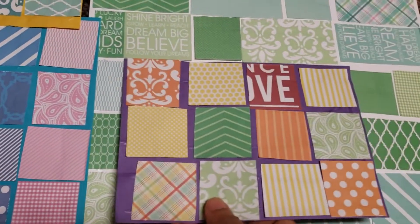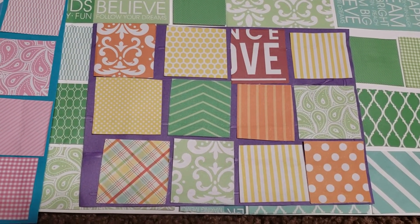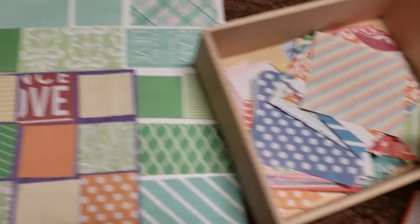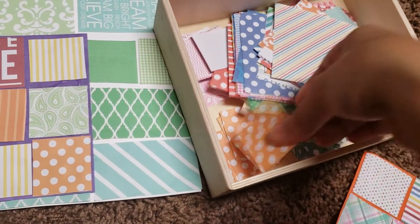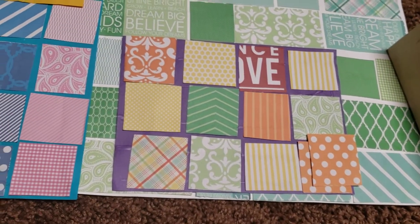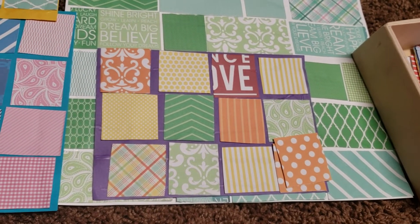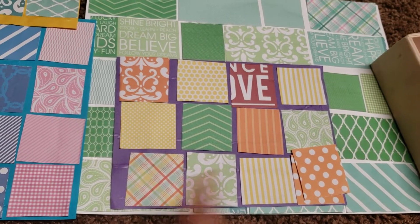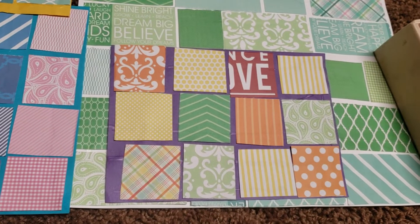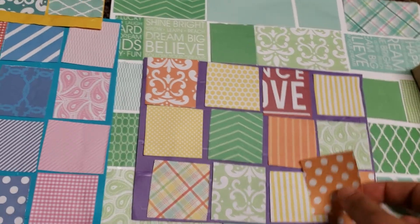Then we have one which is completely random - all different colors all put together in whatever way he wanted. This is great because he's going back again and again trying to do a matching activity, because he wants to pick up something from here and if he sees it's here it will go here. Rather than creating another one, you can actually use just this and complete the activity. But for a five-year-old, picking up a purple paper, cutting it into a rectangle, finding all the papers, using glue, and creating the board again will be a great independent activity.